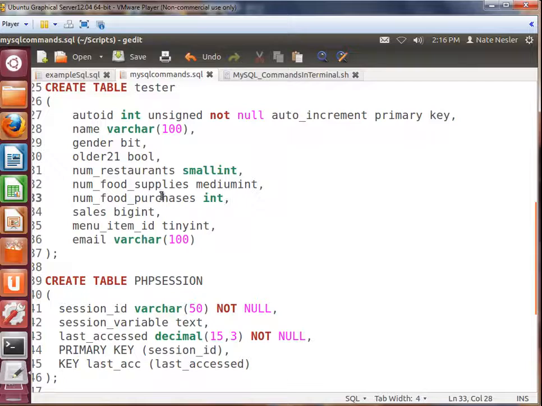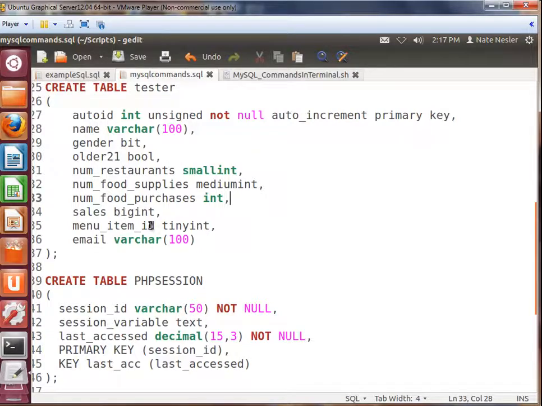But num of food purchases, so there's a number of different plates that were sold, so this way you could track your. Basically, it's like doing accounting processing, where you're tracking your accounting operations type stuff. So num of food purchases. So this tracks how many different plates were sold. It could be used with a certain item or something of that nature, and that's where that name gets into being of use here. So you know how many food purchases of a particular name, something of that nature, or whatever. Sales, big int, how much sales you had.